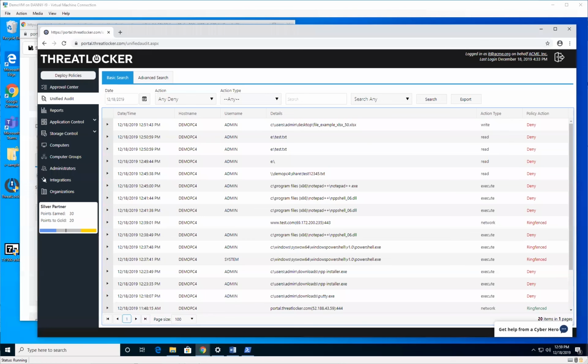That said, we have a new release coming next year that actually adds firewalling into ThreatLocker. And one of the features of that firewall, because we have the outbound firewall almost now with the ring fencing, but we're going to have an inbound firewall where you can't accept TCP/IP connections. One of the features is you can actually configure your file server to reject TCP/IP traffic from any client not running ThreatLocker. So that hopefully answers that one.